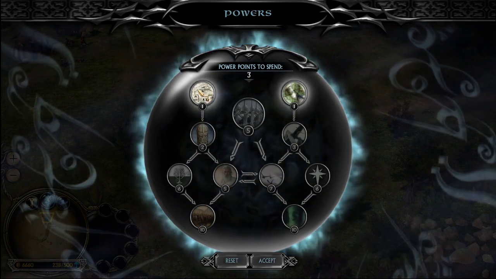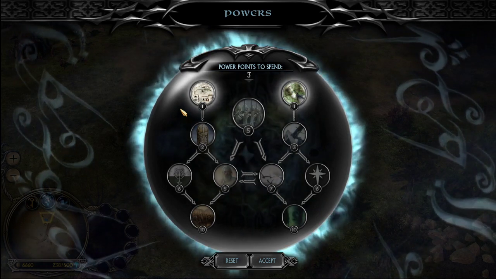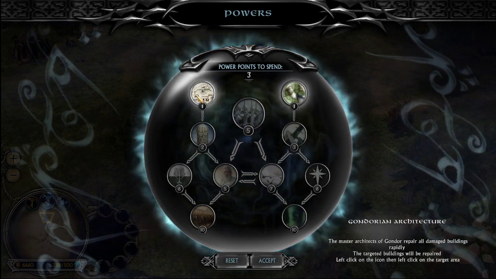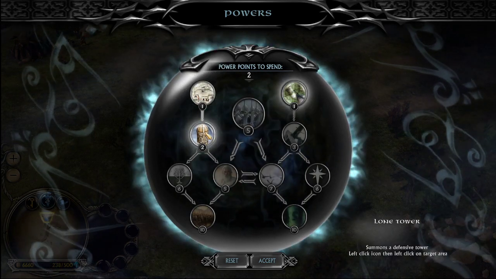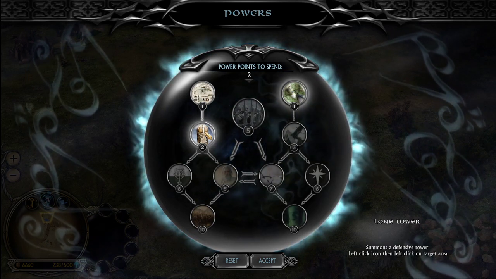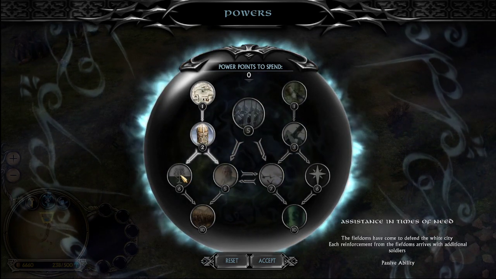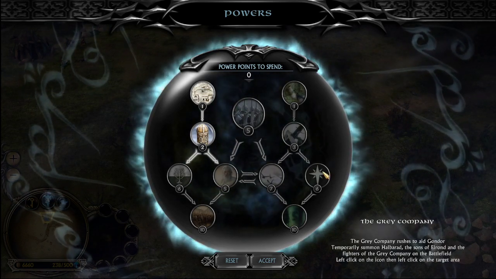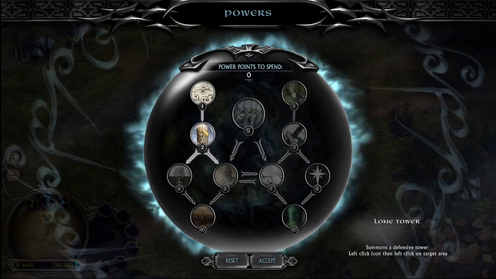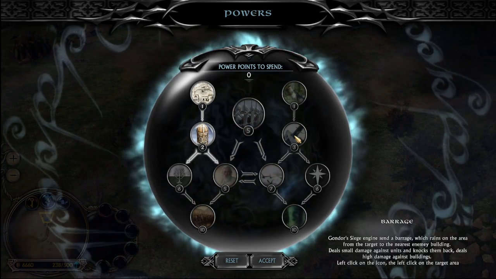So for a faction like Gondor, who is a very defensive faction to begin with, you'll think their defensive powers are really good. And they are. They get Rebuild, which has been a thing since BFME 2. They have Lone Tower, another thing from just BFME 2. They're that good, they've kept them for this long. But then, this power here, Assistance in Times of Need, and this power here, the Grey Company, they're only accessible if you have built the tier 2 power on the defensive tree or the aggressive tree.